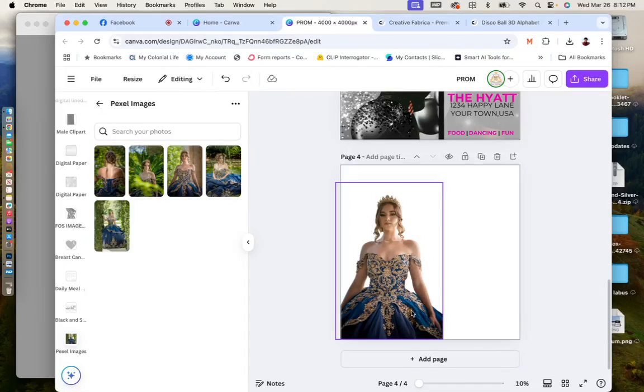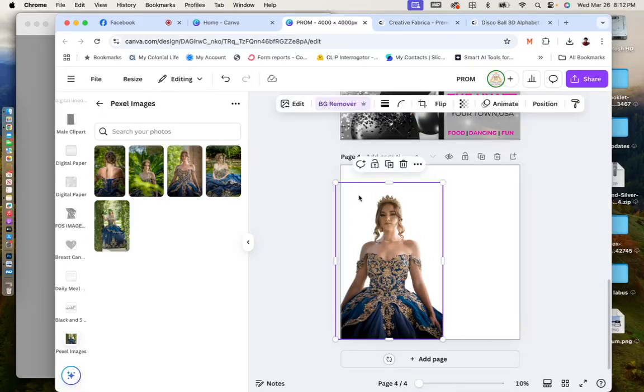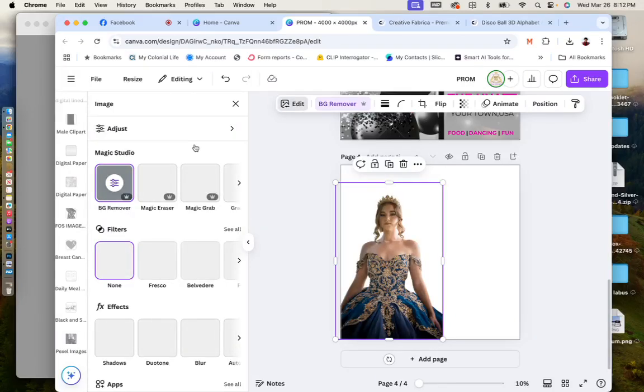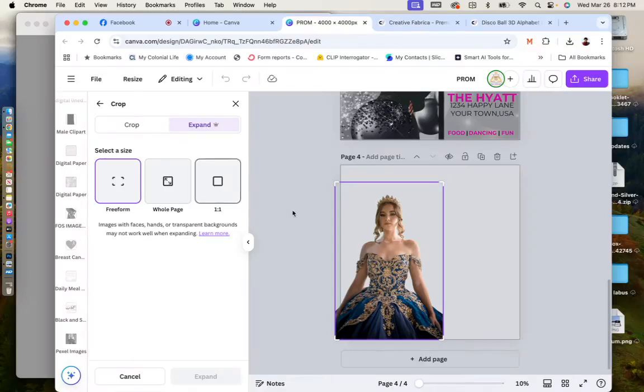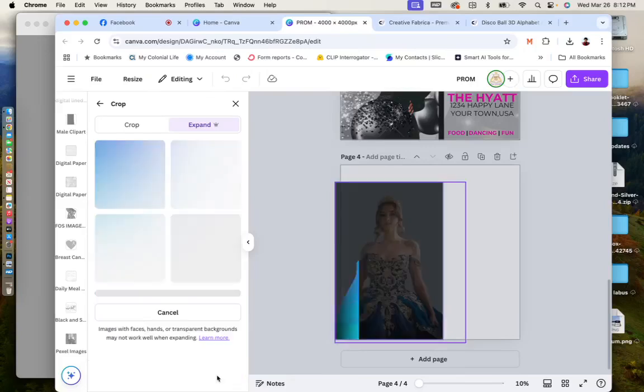Now we see her gown is cut off. Since I am in Canva, I'm going to go to edit and I'm going to do the magic expand to expand her dress some to see what it gives me. Now the magic expand, it will give you 4 different options from which you can choose.